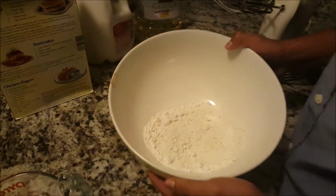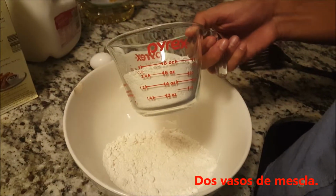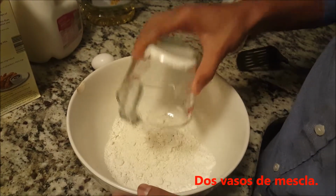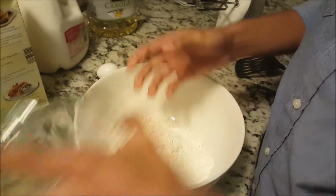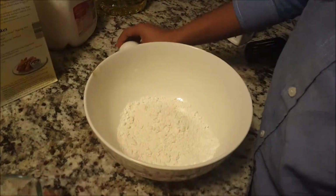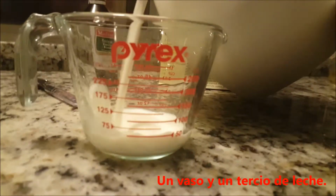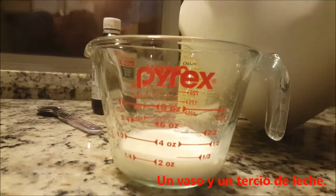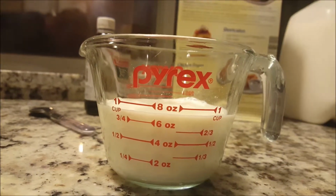So right now I already have a cup of the mix in the bowl. This is the other cup that has to go in it. So I just wanted to show you guys. That's why I didn't pour it in. But now it's in there. And I'm gonna add the one cup of milk. Wrong side, sorry. The 1 cup of milk. And just pour it in here.